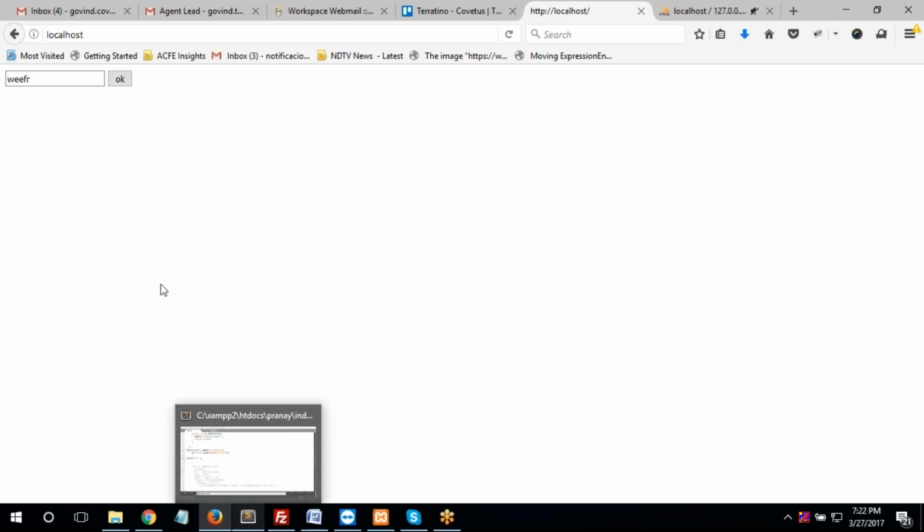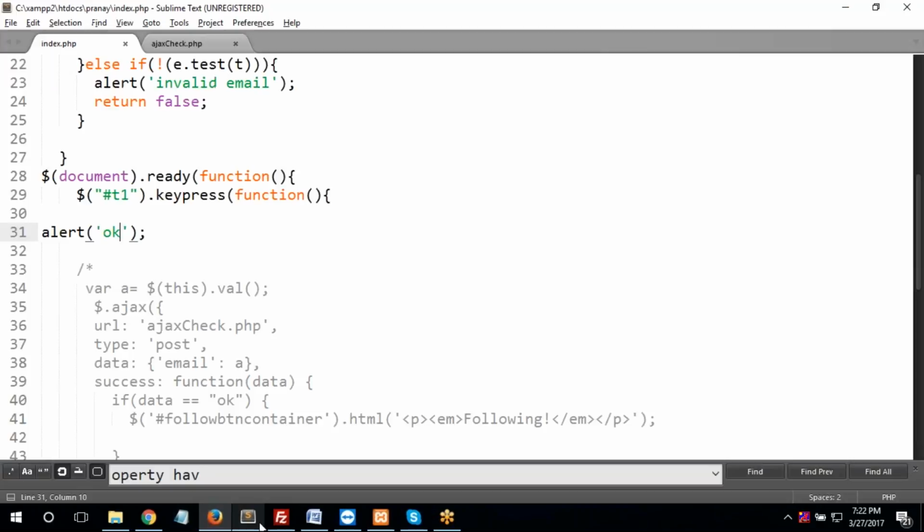Now we need the value for checking against the database. How do we get this value? There is the this keyword. I think you have already heard about it in other languages, like PHP. It indicates the current object, current event.